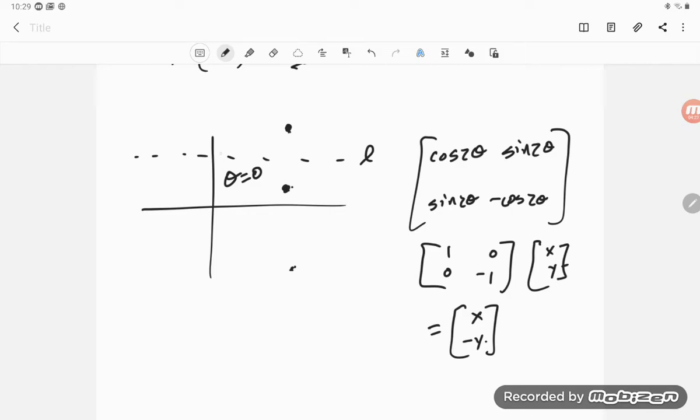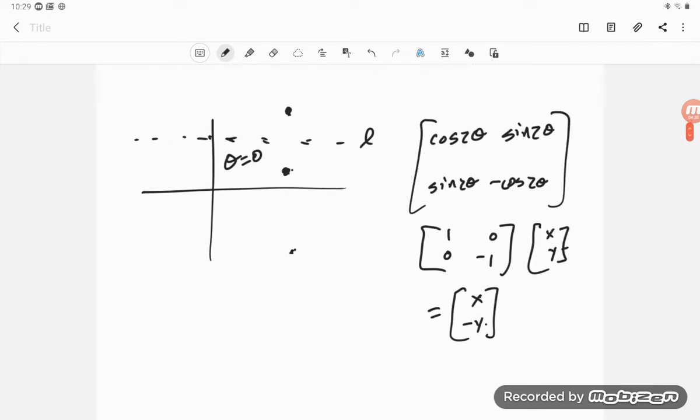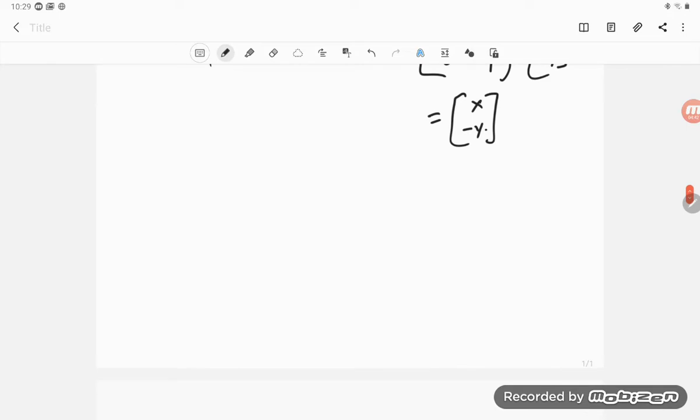So what's the problem? Well, the problem was this line was not through the origin, and so it needs to be, but that's kind of where the affine transformation comes in. So if I want to reflect over a line like that, okay, very generally, how about a line like that? And I would like to reflect over this.